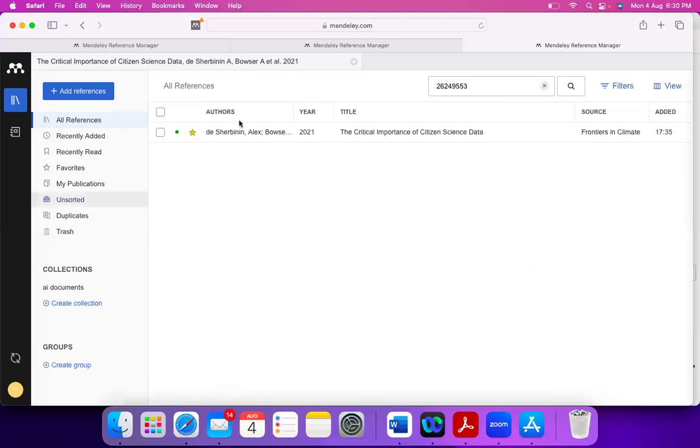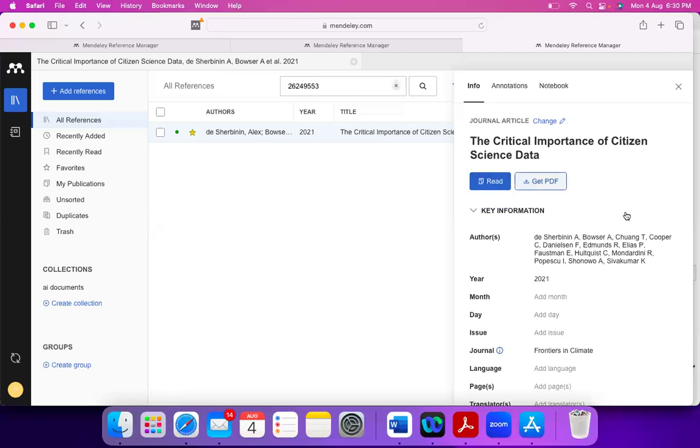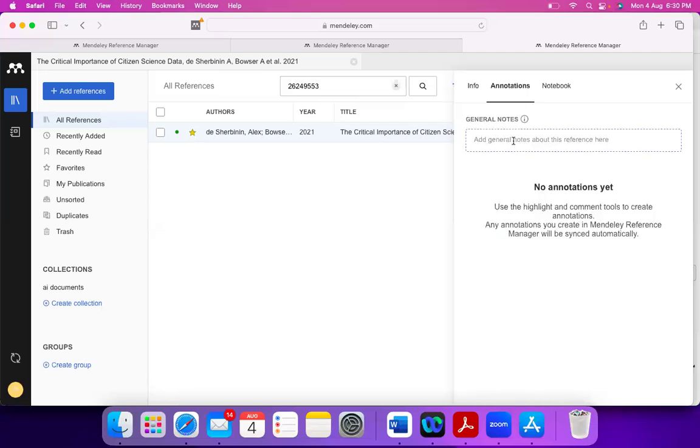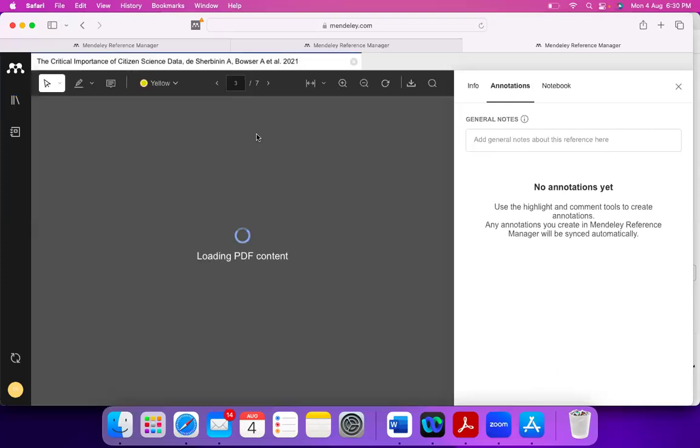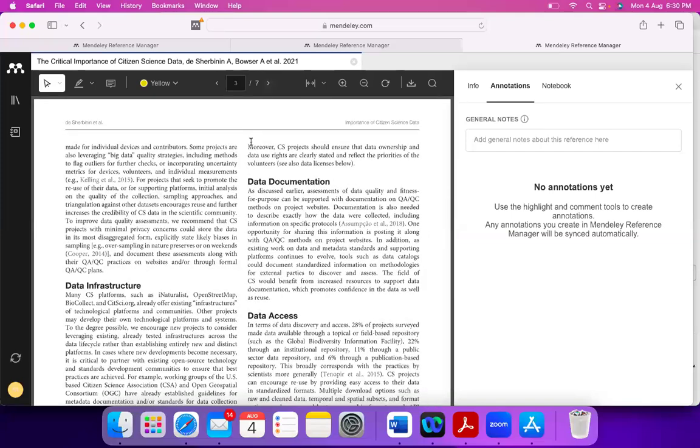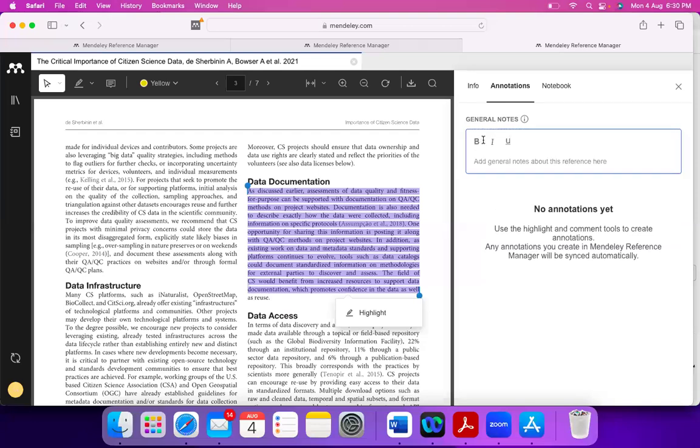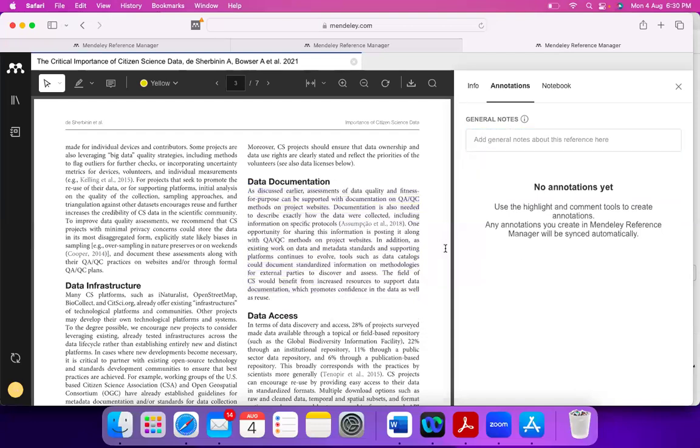For example, let's say annotation. Let it open. Let's say what I want to annotate. I want to make this part bold.